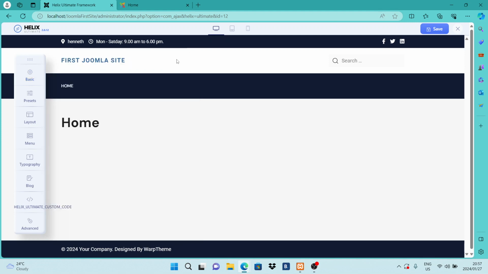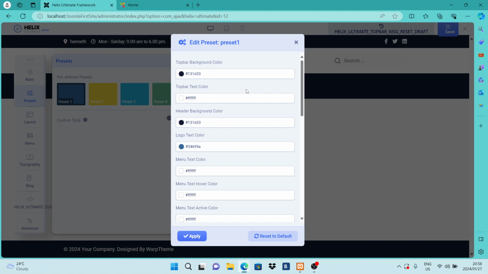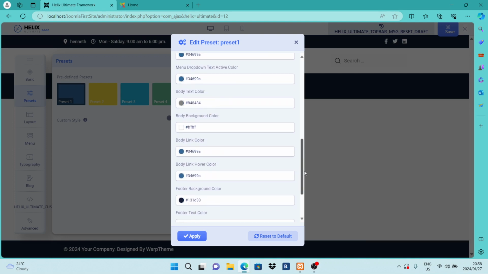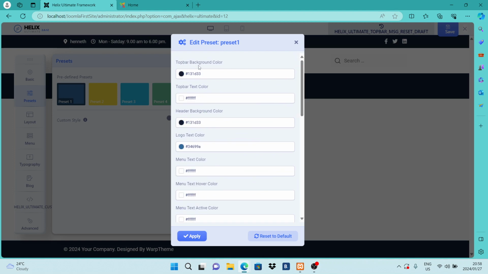Again, there's one interesting thing in here. It's called the presets. The presets deal with your styling, how you style your website. For instance, if we go to preset one, you see it shows everything that you are having. If you check, we have the first one, top bar background color. The top bar, this one. Background color, header background color, this one. You see it's black. In here it's black as well.